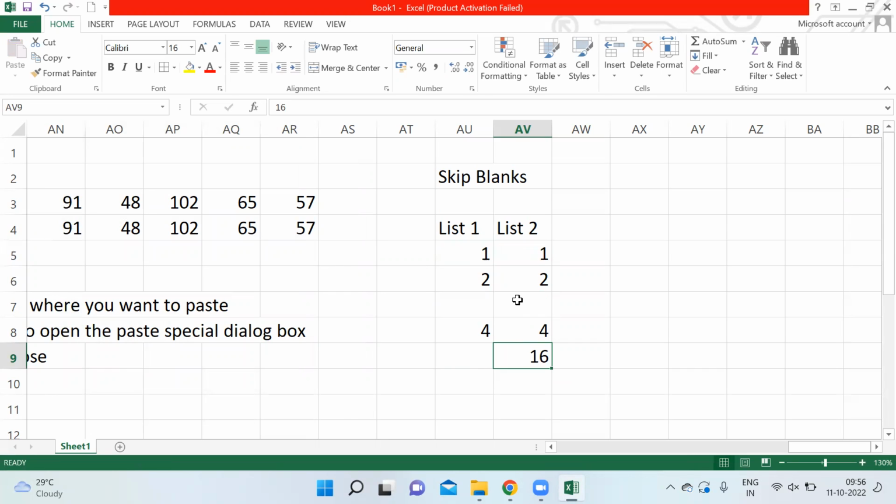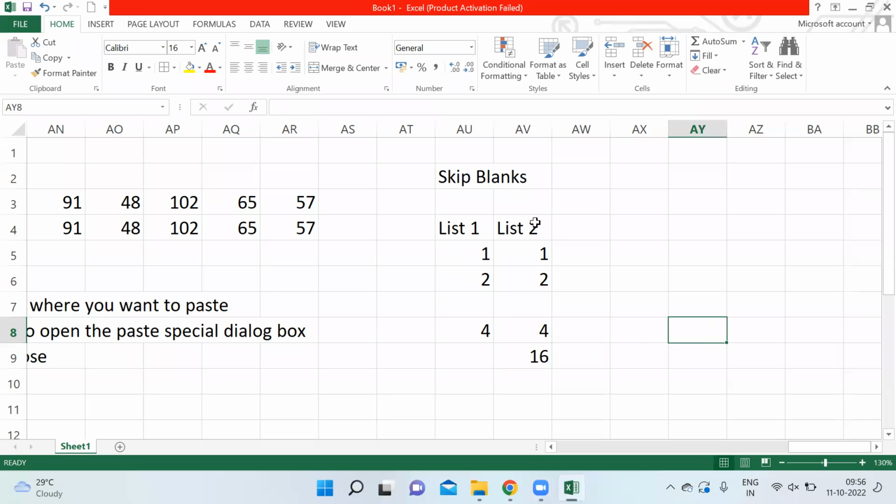The blank will have no effect on the list. Is Skipblanks clear with everybody? Others? Okay.